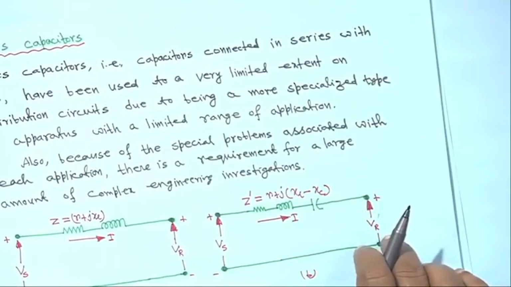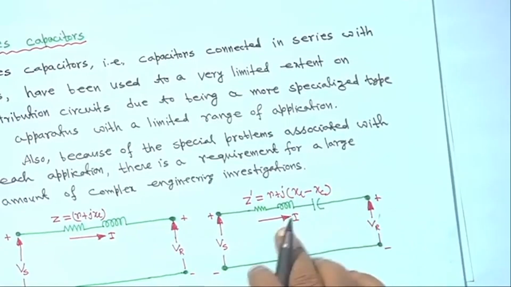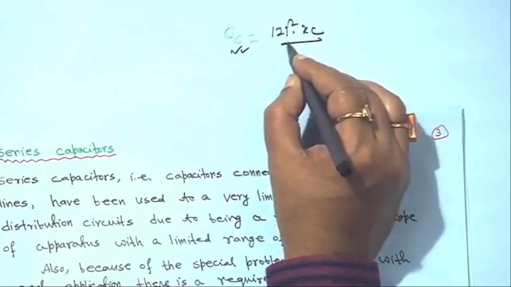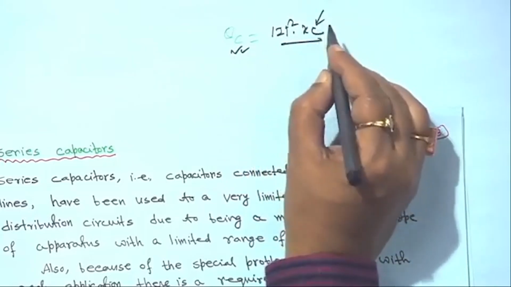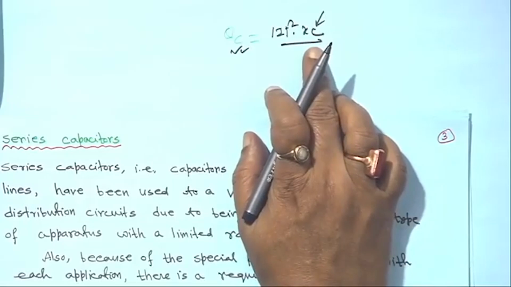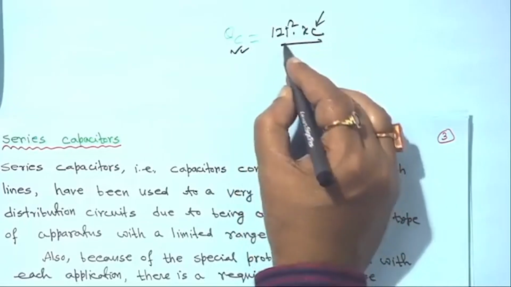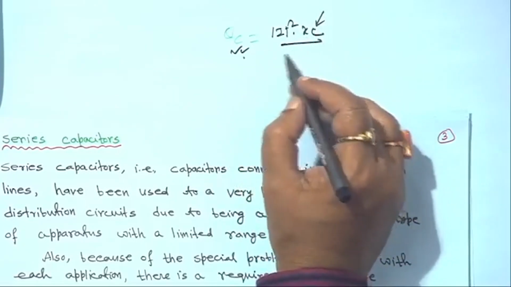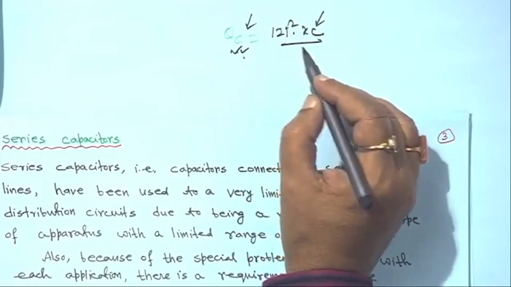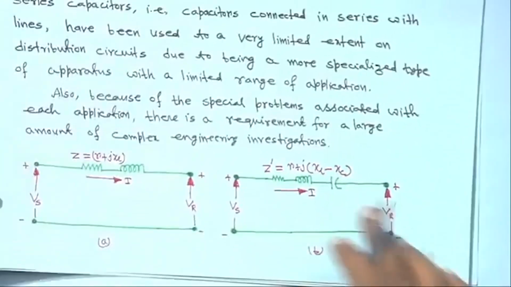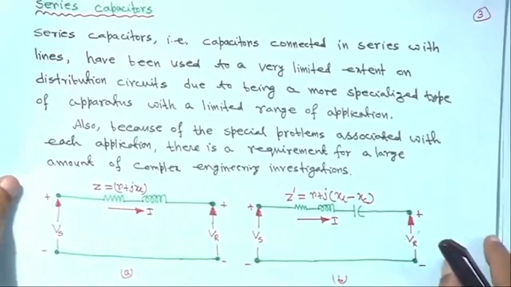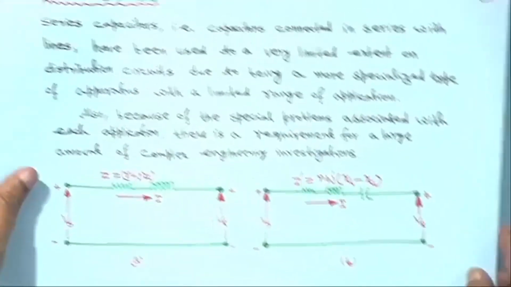So, this is the current I, and some load is connected here. If the load changes, the current can increase or decrease. If the current is decreasing, Qc decreases, because Xc remains constant, assuming the frequency of the network remains constant. If current increases, Qc will increase. That means this Qc is a variable thing. So this series capacitor is analogous to a voltage regulator, right. Sometimes we call it a boosting transformer.